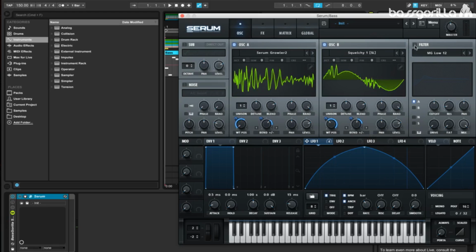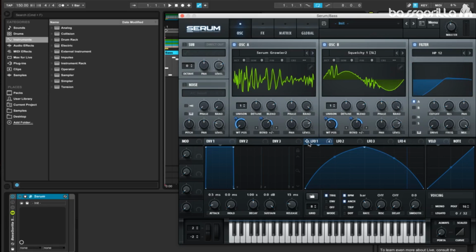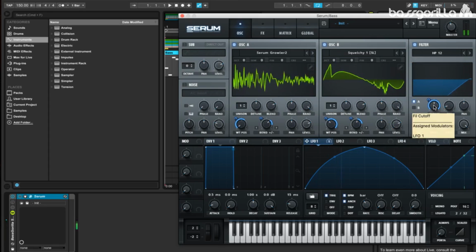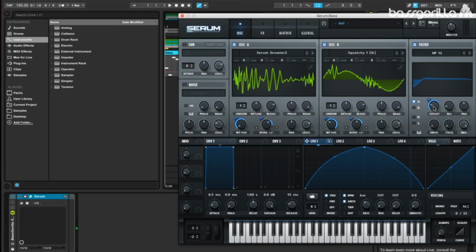Now let's fire up our filter, and we'll set it to be an HP12, which is under the multi category, and we'll take our LFO1 and modulate the cutoff with it. Let's see if we can get a better sound out of this. About 44 Hz is good, and let's play with the modulation a little bit more. .65 is pretty nice. Now we'll increase the resonance to about 42. And now we're going to move on to the effects.